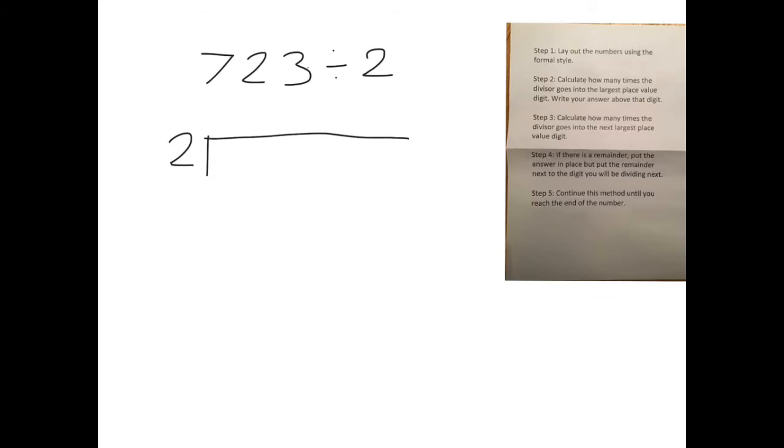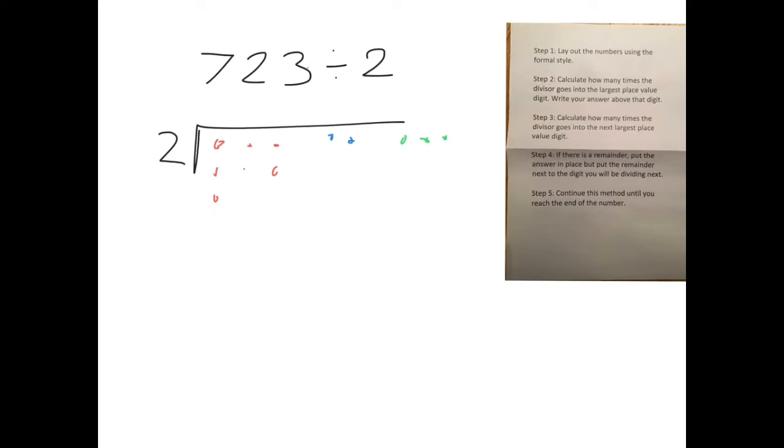Now, because we're using the images, we're going to do that as dots. So we've got 700, 1, 2, 3, 4, 5, 6, 7. Alright, we've got 2 dots of 10, and then we've got 3 units. So, just like before, we've separated this number into its place value digits, using just dots, and that's how we set out the formal written method using images. Nice and simple like that.